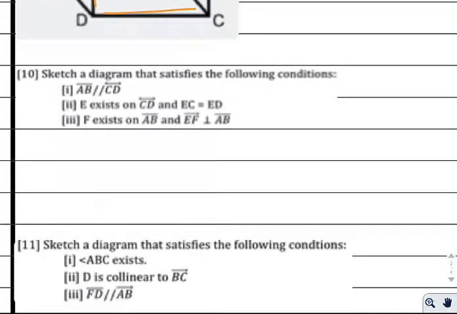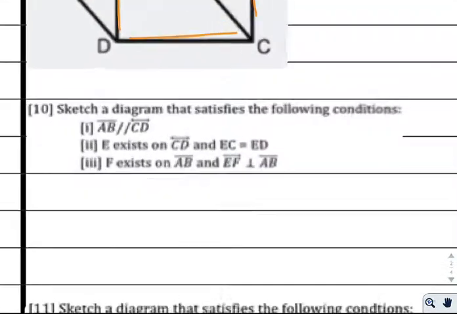Here's a couple examples of how that could play out. Let's say I wanted to sketch a single diagram, and that's what this question is actually getting at, a single diagram that has all these characteristics at the same time. Well, if you don't know the individual notation, you can't even answer this question. That's going down to 0 because you can't even start. But if you did know the notation, this question is actually pretty easy.